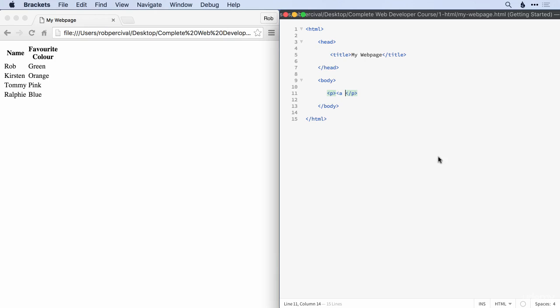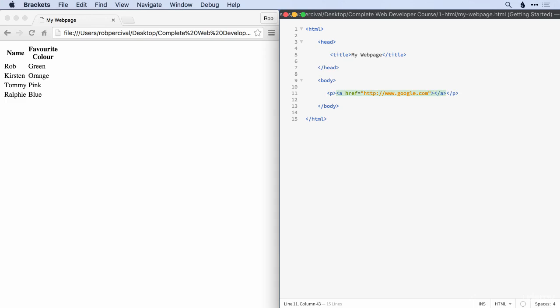So the A tag generally just has the one attribute, and that's href. That's short for hyperlink reference, and that is the URL that we want to link to. So the full URL of Google is http://www.google.com.